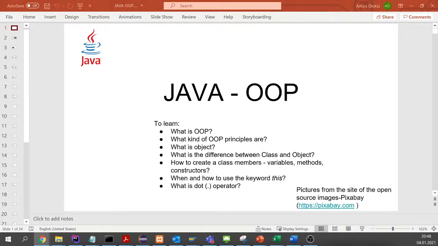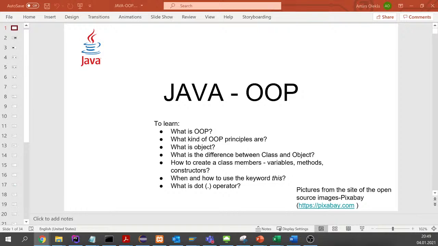In Java in particular, this topic is quite important because Java itself is a very object-oriented programming language. That's because in Java, as you remember, we have a few primitive types, which are not classes, not objects: integer, character, all these types.